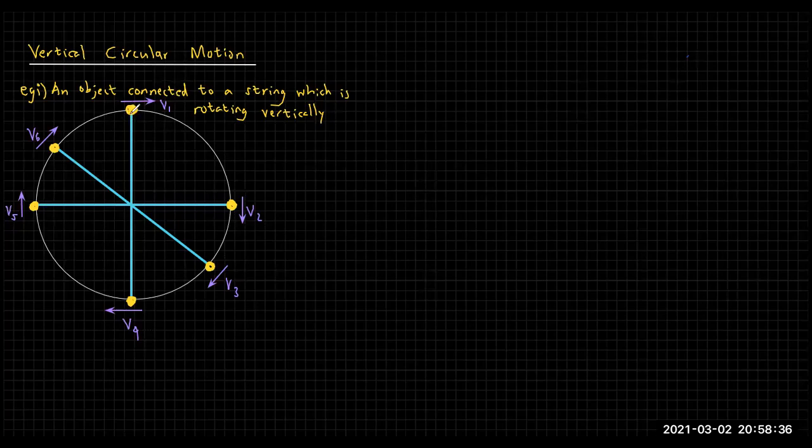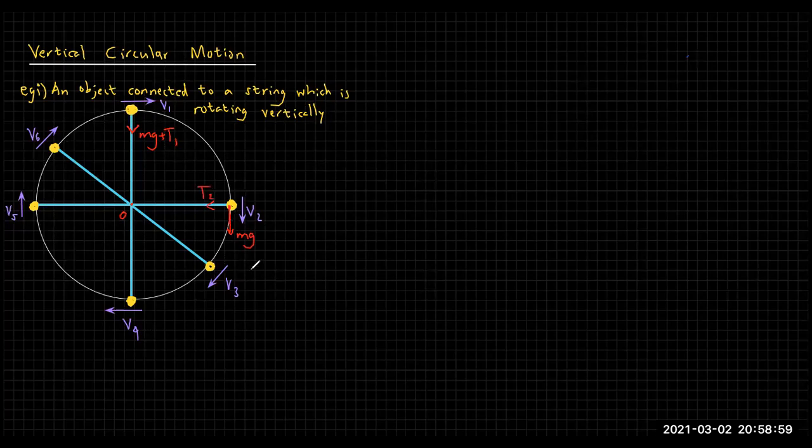How many forces will be acting on the object here? There will be two forces, people. One is mg, plus T1. Tension will be towards the center. This is the center, and tension will be towards the center. Two forces. And here mg is downwards, no problem with that. And tension will be acting towards the center.